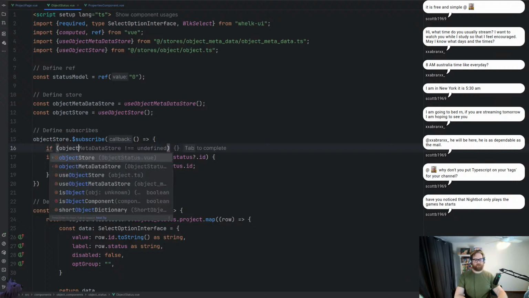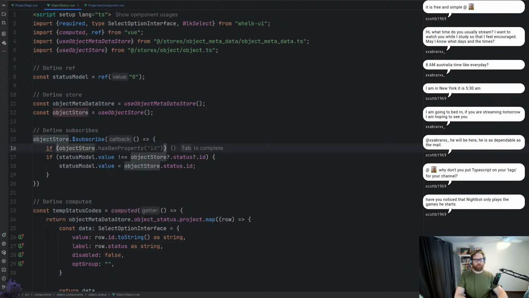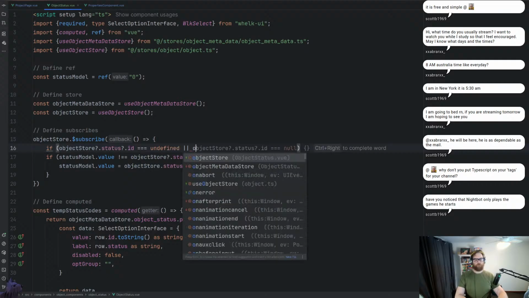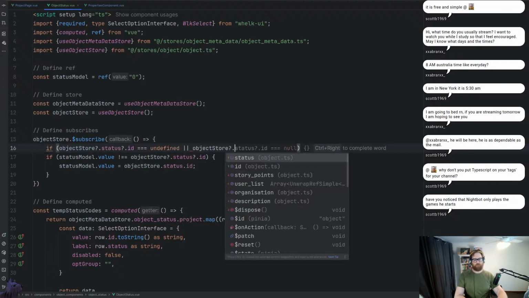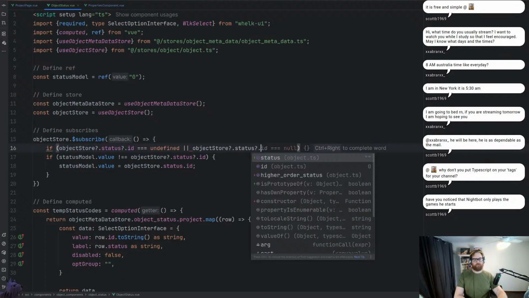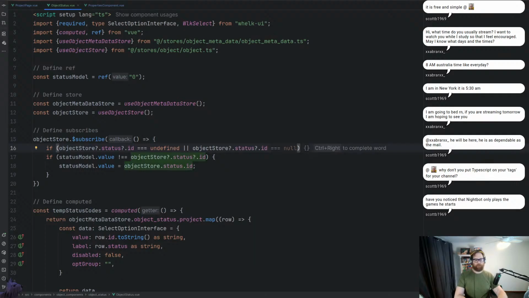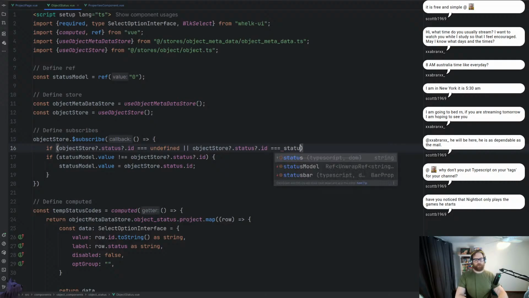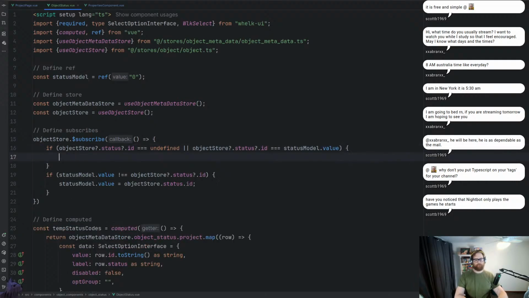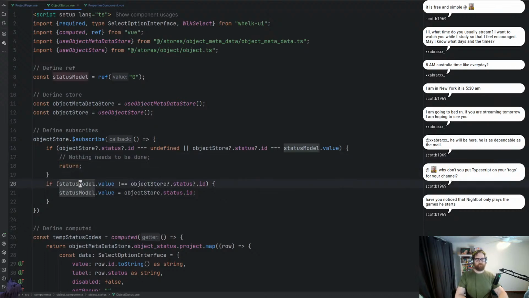If object store status ID equals undefined, or object store status dot ID equals the same as status model dot value, nothing needs to be done, and we just return.